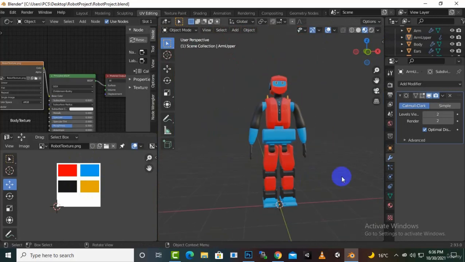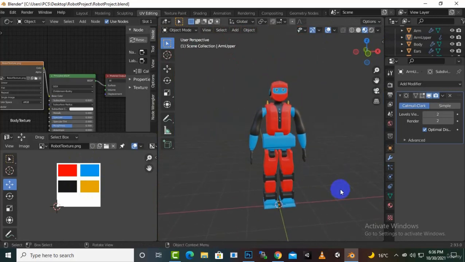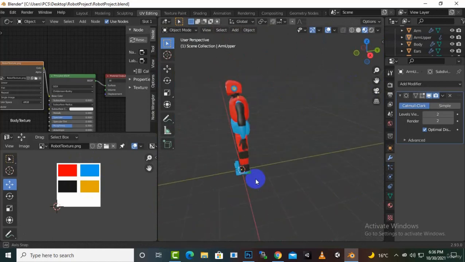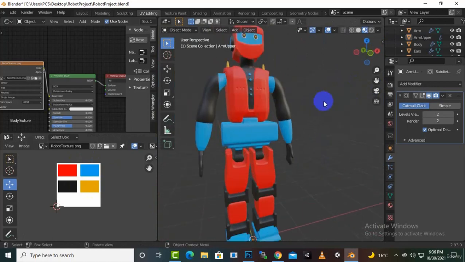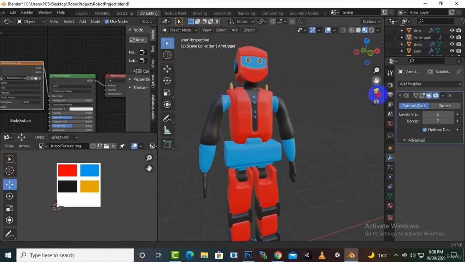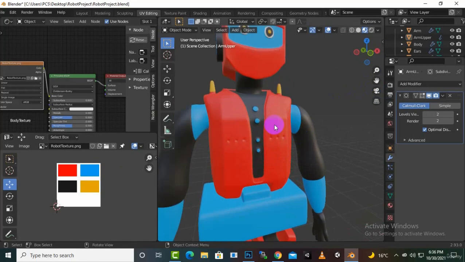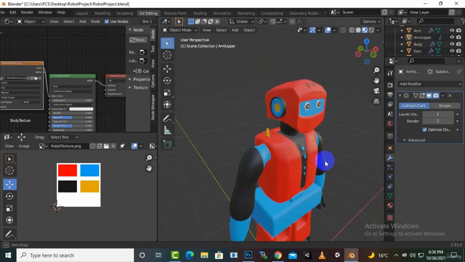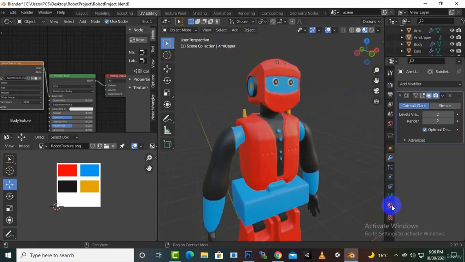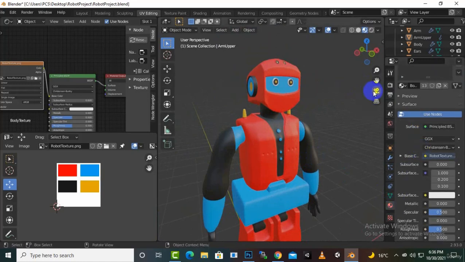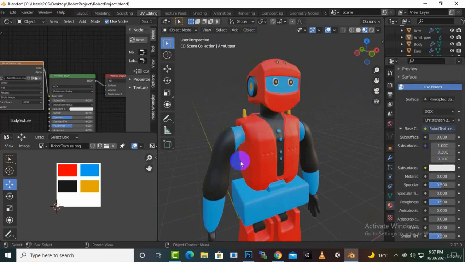The last thing with the material is that you can see that our robot looks good, but because it is a robot, we can add a little bit of metallicness to our robot. So we can go to materials, and we have only one material which we have used for all the body parts.